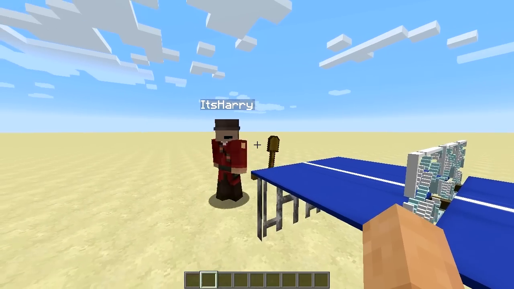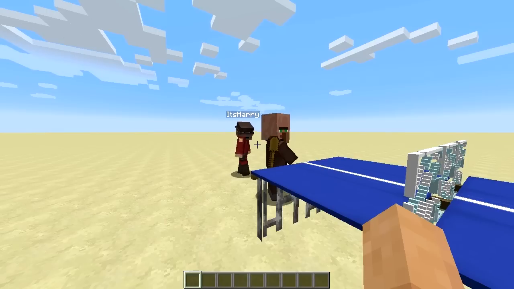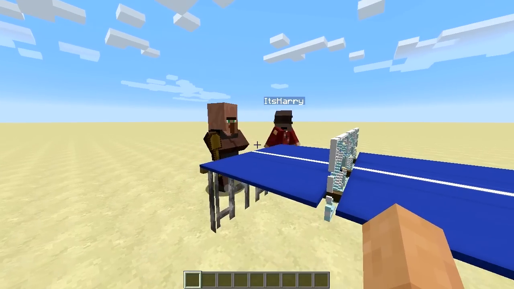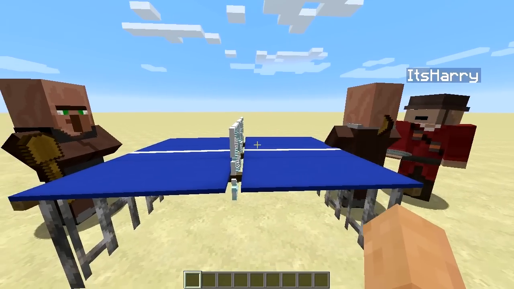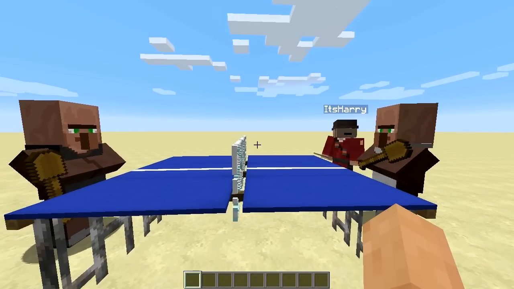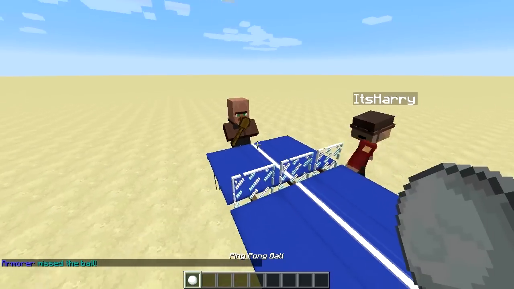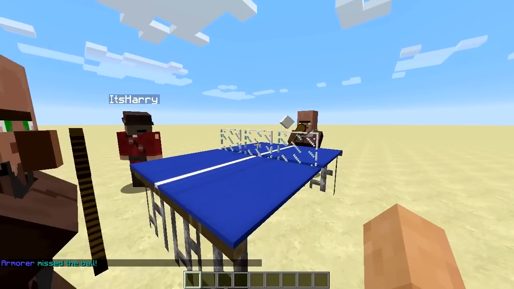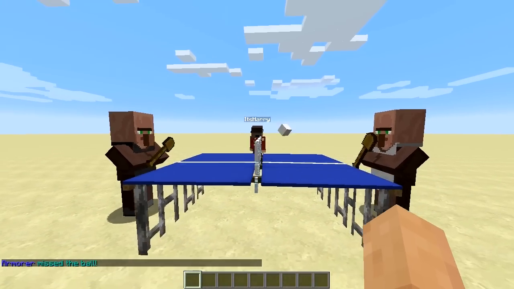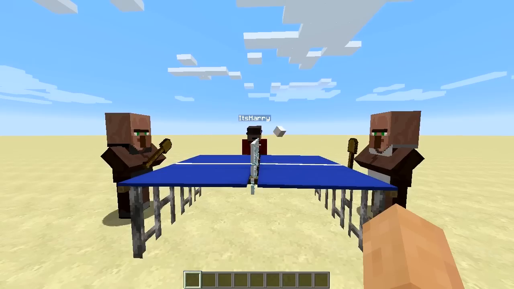So if you get bored of playing this yourself, you can let someone else play for you. You just spawn a villager and you push it in there. Oh, see, now it's playing. Get this guy in there. You stay in there. How do I serve the ball? Oh, armorer, you missed the ball. Come on. Let's try that again. Oh, they're going. Damn, they're going at it. Oh God, they're better than us.